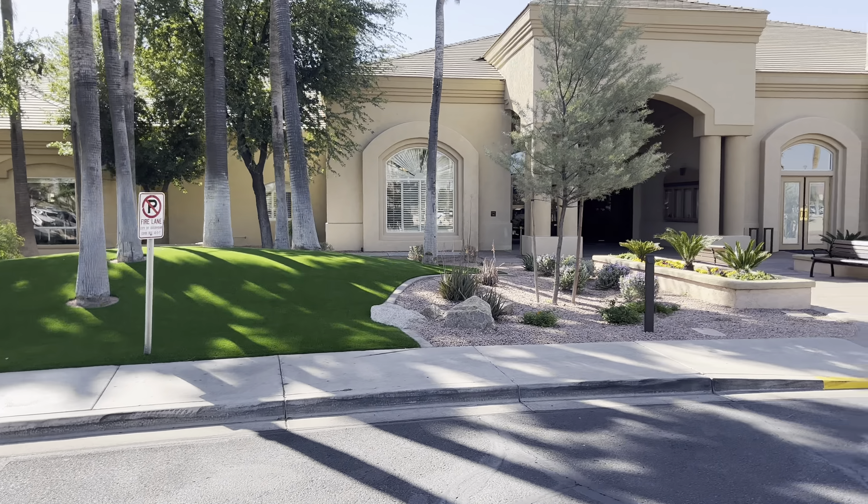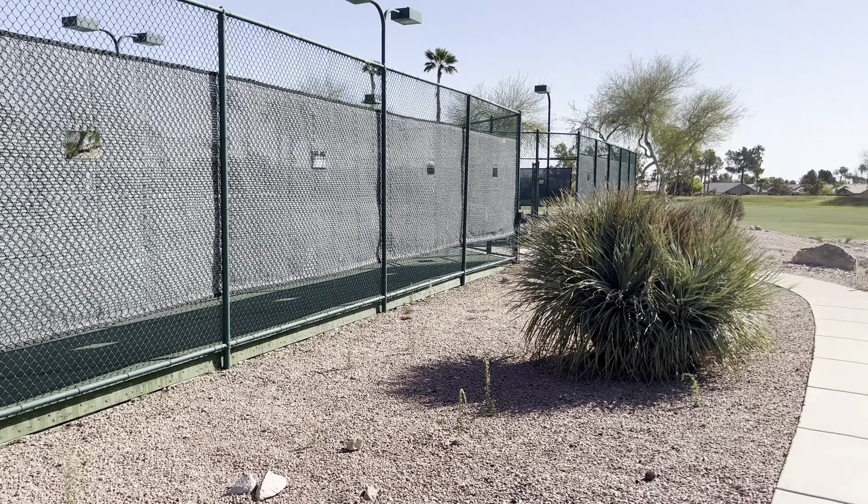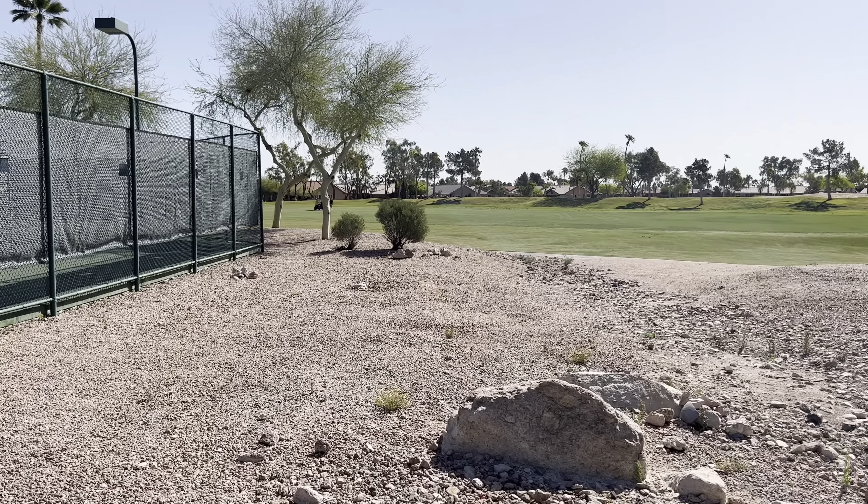Still at the Eagles Nest Club, this is their sports complex with a nice seating area and all their different courts — pickleball and tennis. There's a ton of different courts in this community with a lot of options for outdoor activities. They also have bocce ball courts out here with quite a few people playing. The other club we'll tour in a minute has a huge selection of pickleball courts — it was crazy busy.